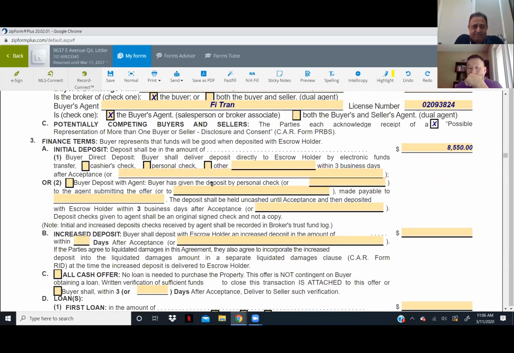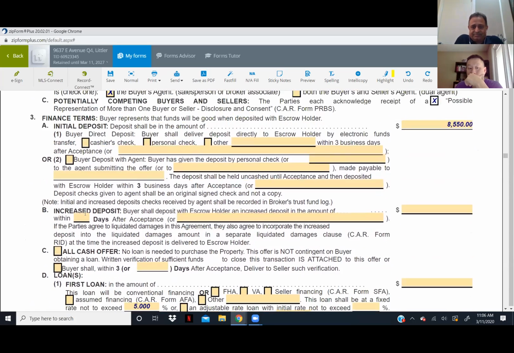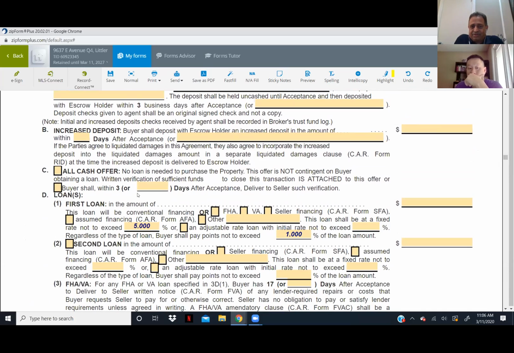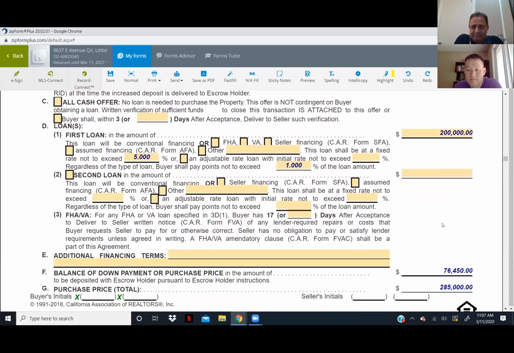D for David. Number 3, D for David. Go down. First loan on your right-hand side where the dollar sign is, 200,000. That's the loan amount you're going to do. Look at the bottom carefully, slightly down. You see that $76,000?